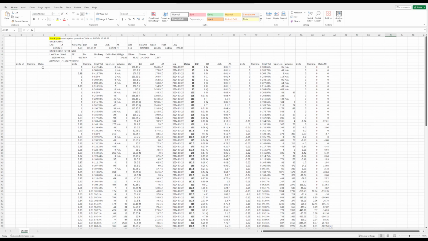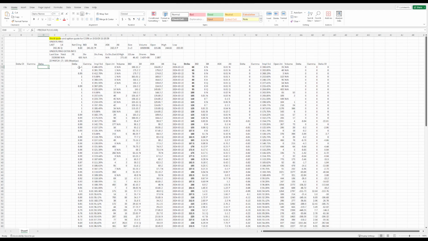Now let's go ahead and do the same thing for the call side. So on the call side, same step, equal sign, product, and you can do this in different ways. This is just my way of multiplying them. Delta, control, volume, boom. So that was G10 multiplied by K10.